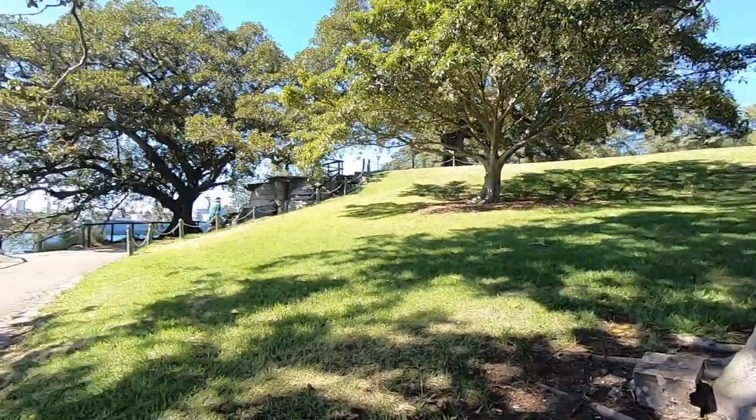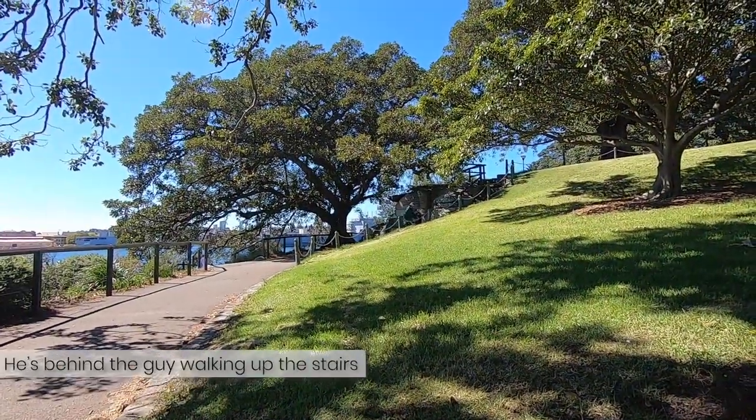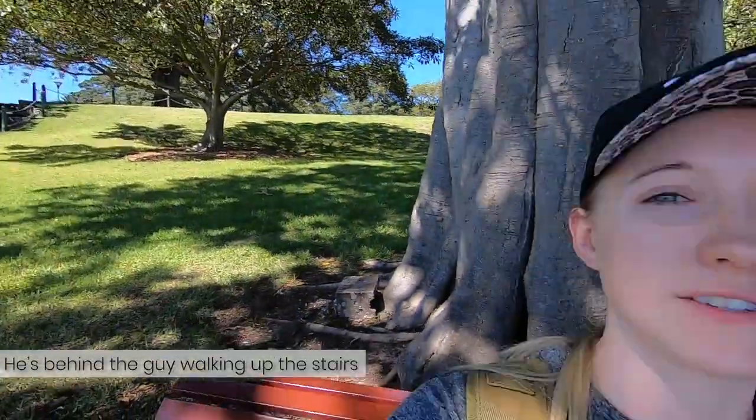So we're here today. We have a jam-packed day. The first point on our itinerary is Mrs Macquarie's Chair, which is just over there. The guy in the cap standing there on his phone — his name is Harry Caravius. He will be our instructor for today. I did a little bit of Facebook stalking and his photos are absolutely amazing, so I'm excited to see what we learn.